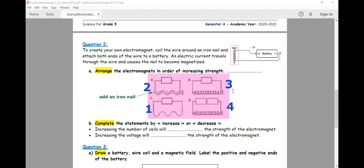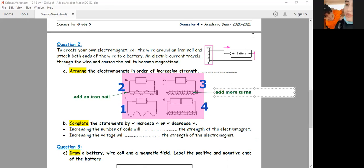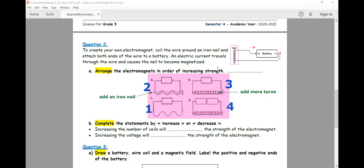Second, in three, they added more coil. Look, there is more coil in here, more turns. So we can add more turns to make our electromagnet stronger. How? We can increase the power of the electric current by adding more batteries, to make the electromagnet more powerful.